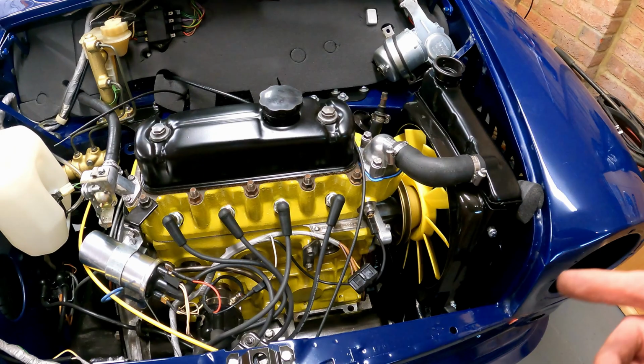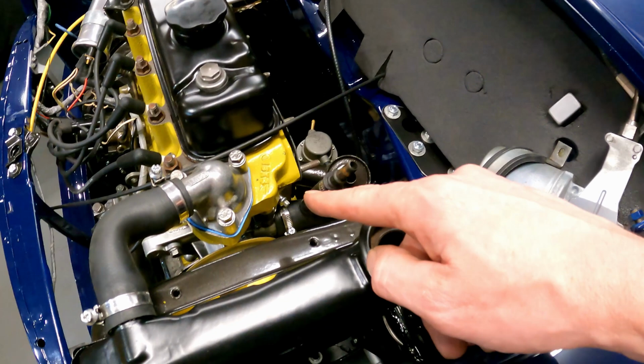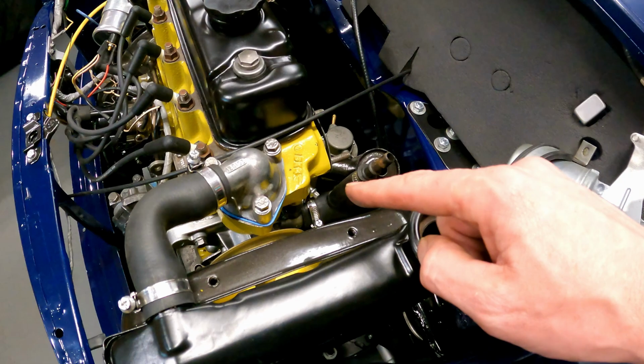But can you remember, or did you guess right, what I forgot to put on when I put the head on? I'm sure you did guess. It was a bypass hose. Now, I didn't forget to put the bypass hose on. I did put it on. What I forgot to do was put the Jubilee clips on.